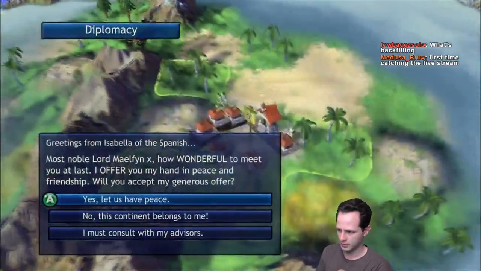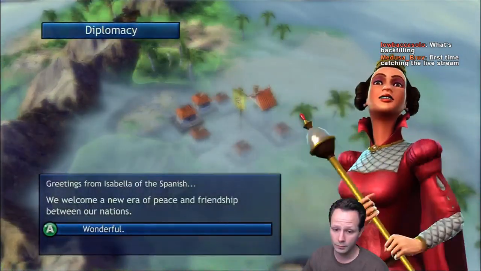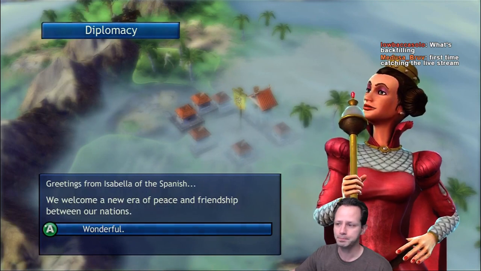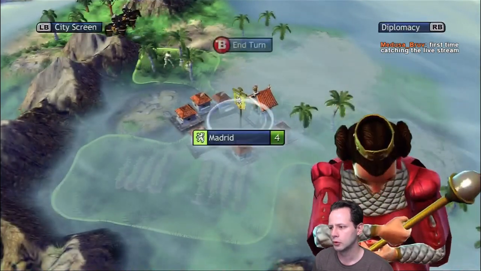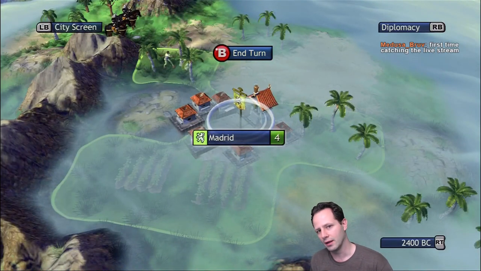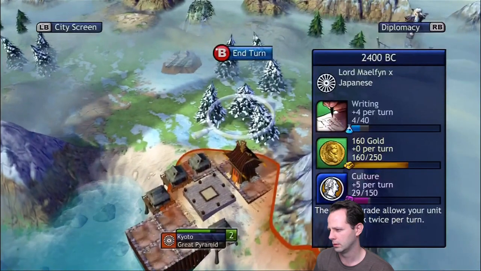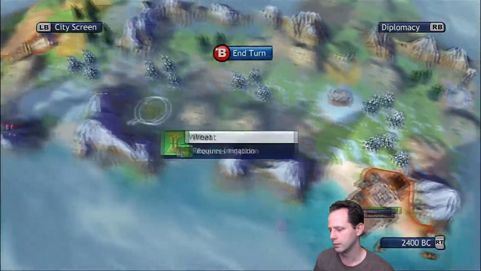I'm hoping I can take out the Spanish here. Hey Medusa, how's it going? Glad you can make it, man. You know, I think the Spanish are pretty easy to take down in terms of the AI. They don't play too bright.